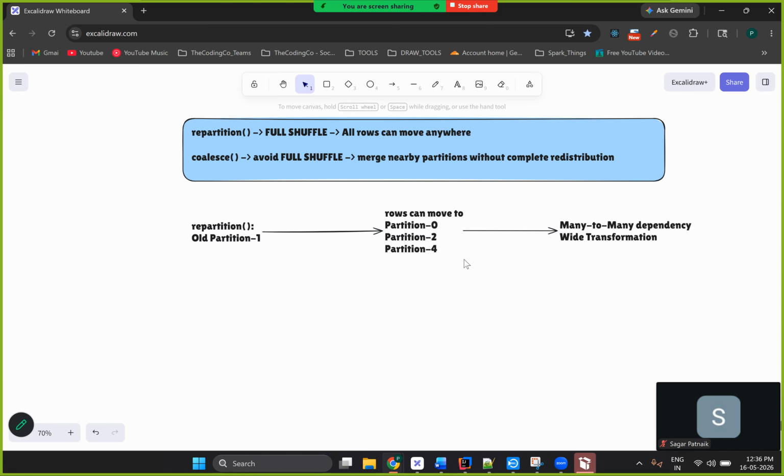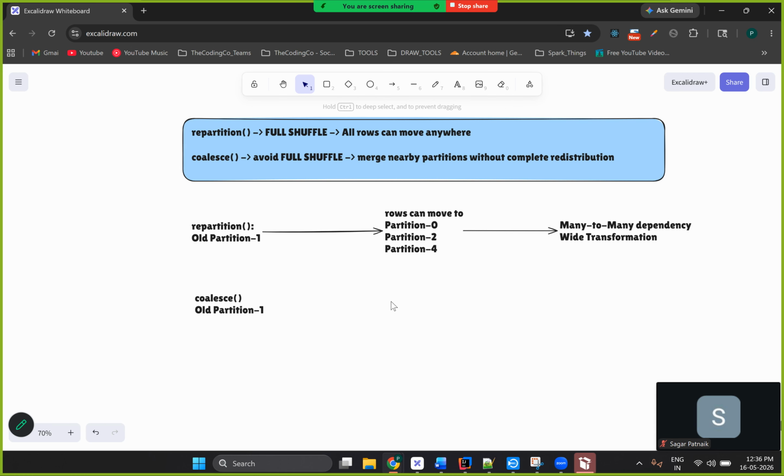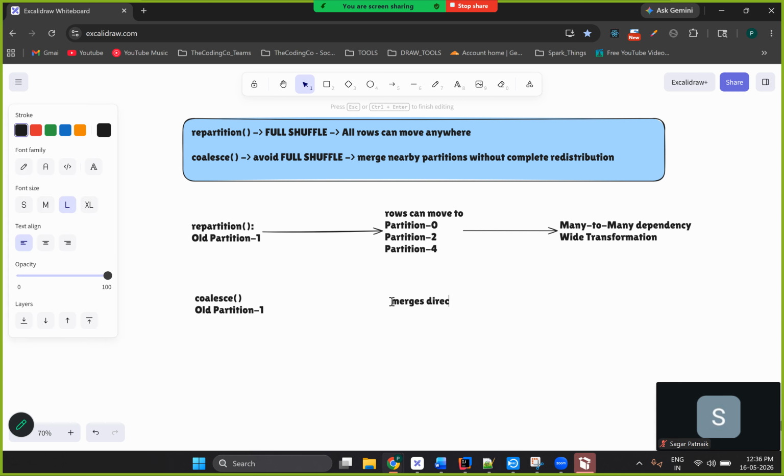But in coalesce, old partition 1 mostly merges directly and has very limited dependency.